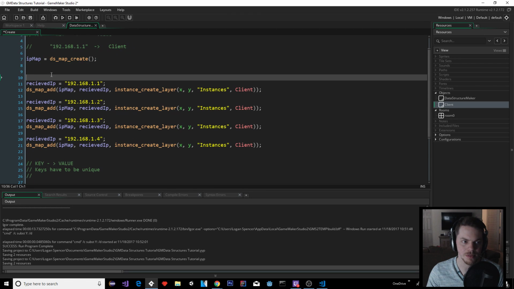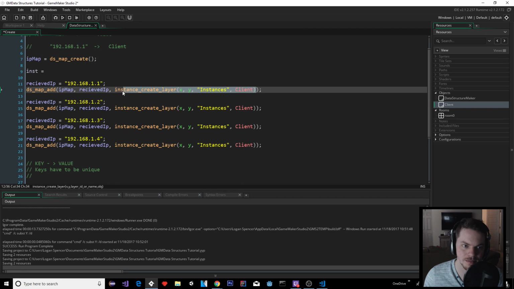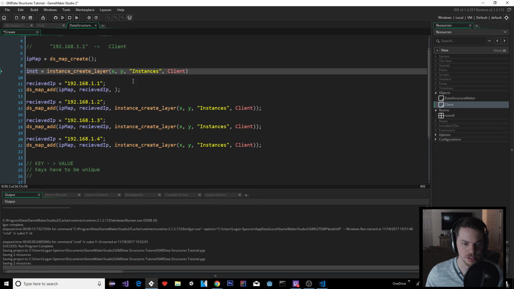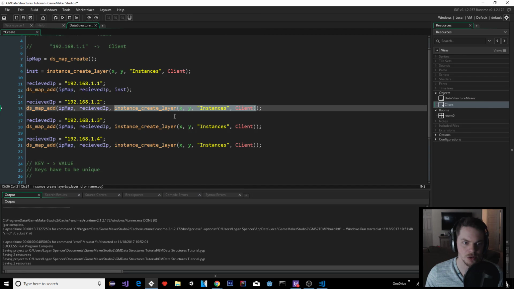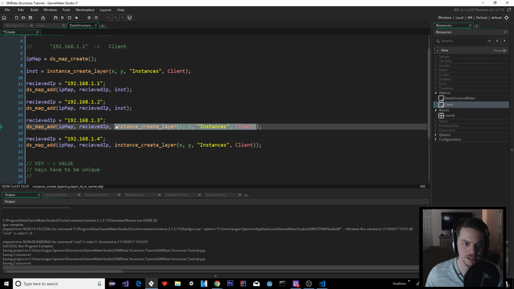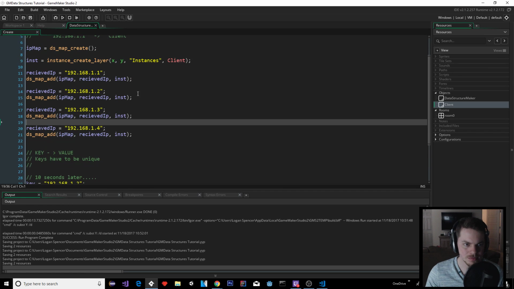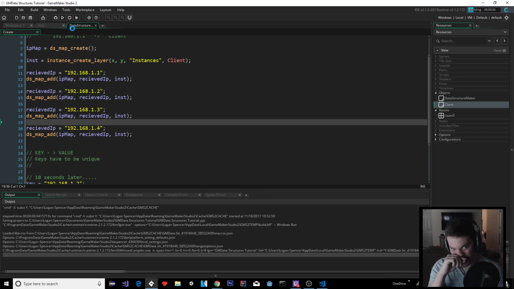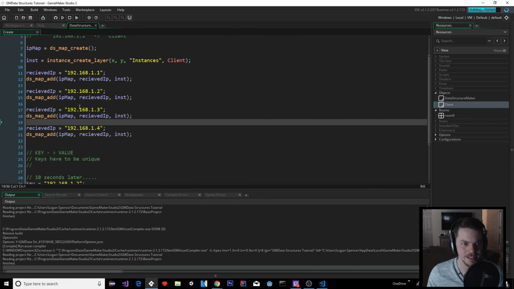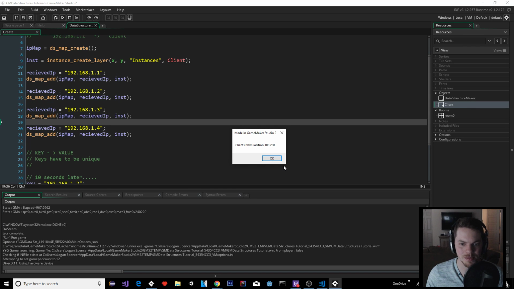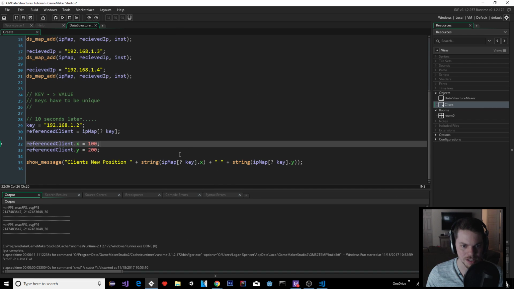For example, you could do something like this. Let's say inst equals, let's just do this thing. So we're saving inst, and then let's store inst as the object. So the same variables are going to be stored for all these different keys, which is completely useless, but just for example. This will run just fine. So you're storing basically a reference to this object in each of these mappings. So all these maps point to the same object. So you could actually, for example, oh yeah, this will be interesting.